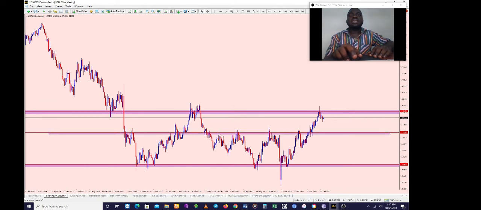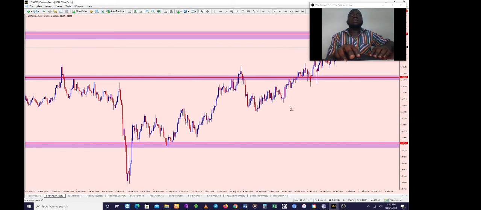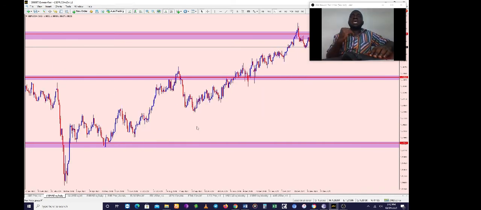All right, guys, so like I said, you won't see just one price level. When I go to the daily time frame as well, now we're getting closer. So you see how I have labeled these areas. Anytime prices get there, I focus and look at what prices will do there before I make a trade decision, guys. It's very important. In the daily time frame, I can see a support here.